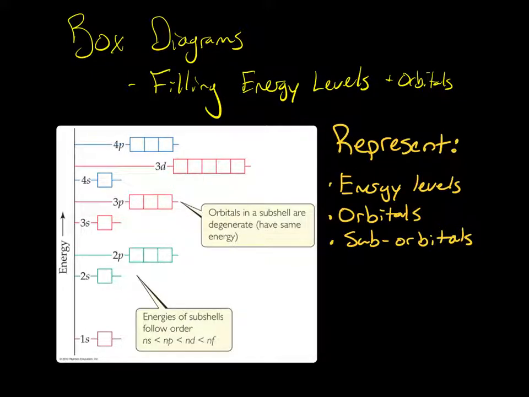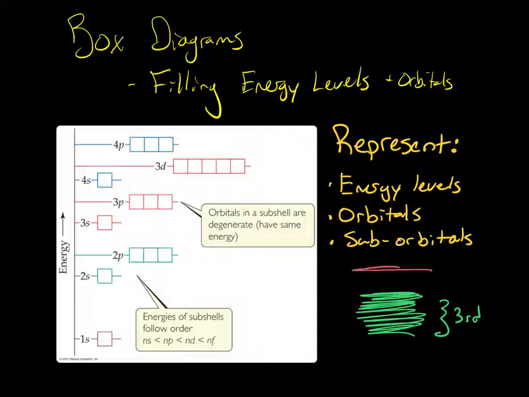Now we get a little bit of an overlap between the 4th energy level and the 3rd energy level. And this is an anomaly of the way that orbitals are organized around the nucleus. It would be nice if things just went S, SP, SPD, SPDF, but it's not that easy. In fact, there's a little bit of overlap. The way I describe it to some people is imagine the 3rd energy level represents this thick green line. And the 4th energy level is going to be represented by this red line.